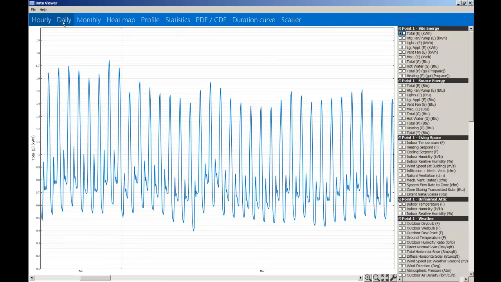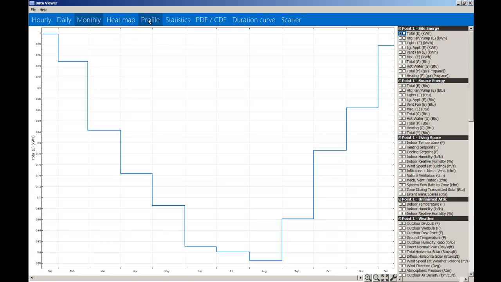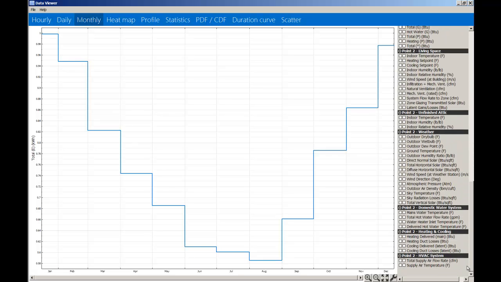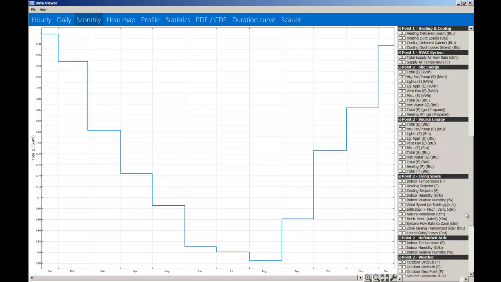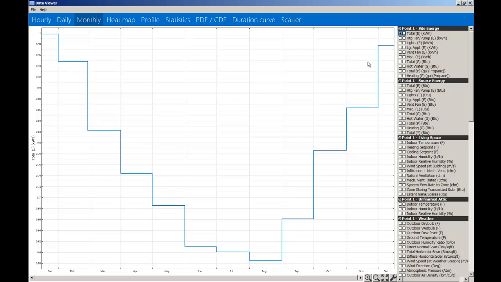This shows me how much energy. This shows me by day, by month. I don't know what heat map is. Let's not worry about that. And then there are just interesting things. But the month one is good because it maps to what you think your monthly bill is going to look like. So that's what the total energy is, and I think there's a thing in here for total expenditure. Money. Nope. It does not convert to dollars in this one. So this is just the output in energy units. But it shows you roughly how much energy you'll use by month.